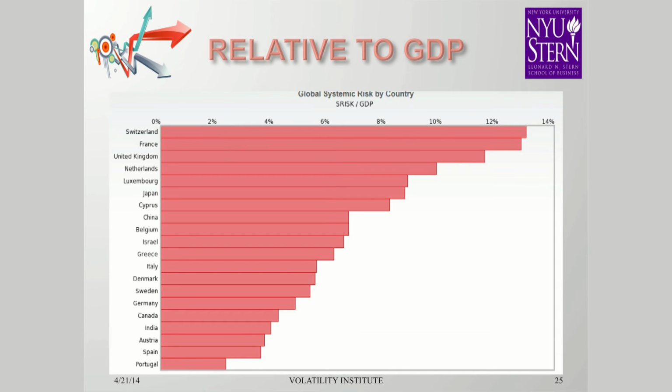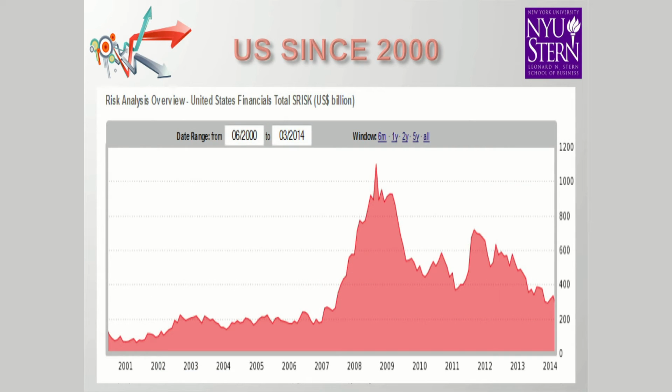So what's going on in the U.S.? Well, in the U.S., we peaked at maybe 900 billion. The TARP put in 700 billion. The Fed put in a few hundred billion. That's more or less what happened during the financial crisis. But now we're down to around 300 billion. It's only about a third of what it was at the worst. So the financial sector in the U.S. is looking a lot healthier than it was before.